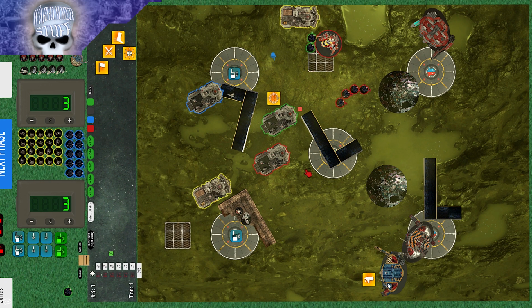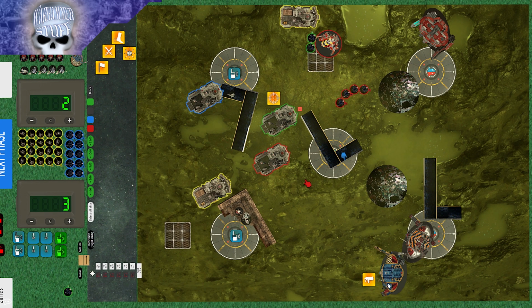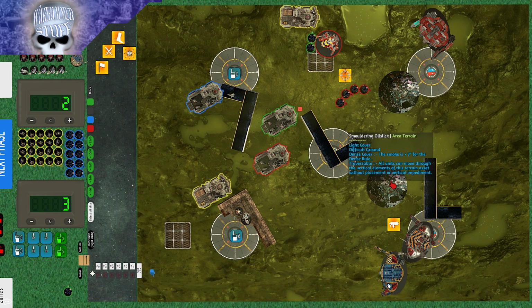We're moving on. All right, so then the Knight Castellan, the Warlord, shot Call's Wrath at the yellow Goliath truck up top. He did 8 wounds. He would have done 12 damage, but ended up doing 8. And then his twin Siegebreaker cannon shot at the Goliath green truck in the middle of the board, finishing it off. It had 1 wound left.